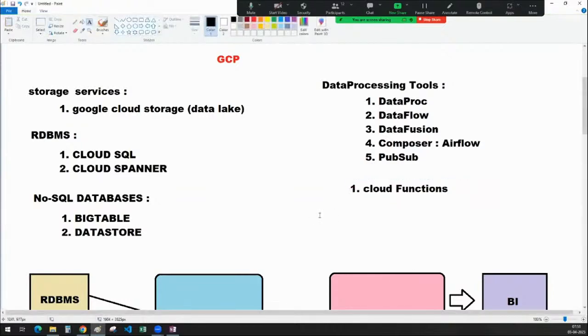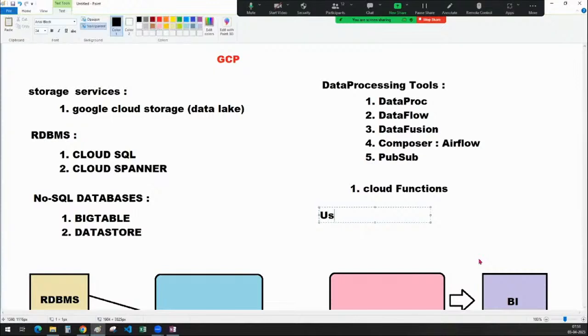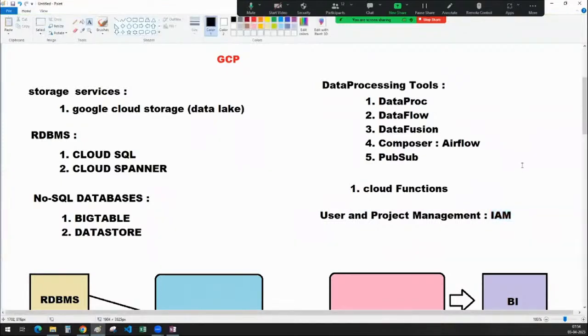And if you wanted to manage the user and access, identity and access management, user and project management, that's where you have a very big tool. It will be available in all the cloud platforms. That is IAM, guys, very important. In IAM, what is a user account, what is a service account, what is the role, what is the permission, each and everything, because this will be very helpful for those who wanted to manage the access.